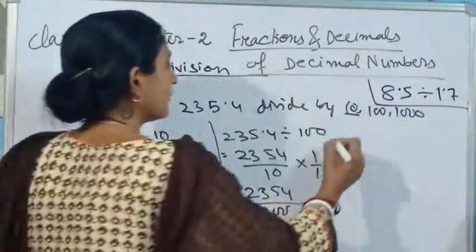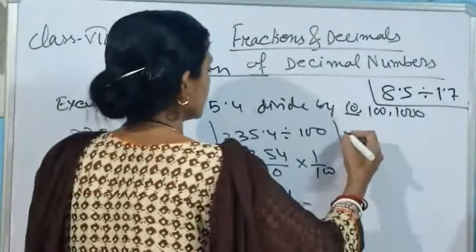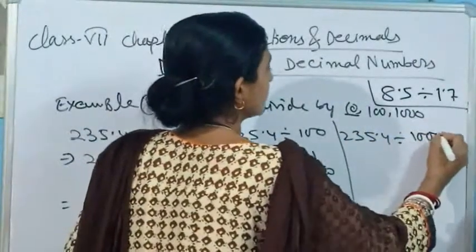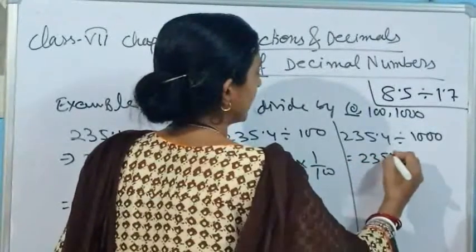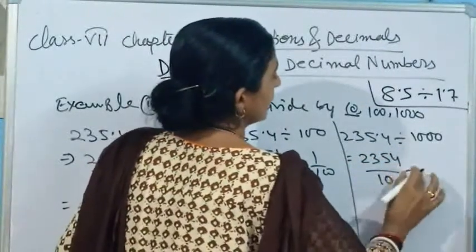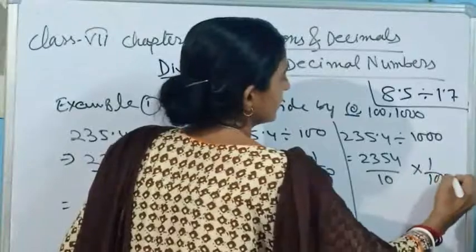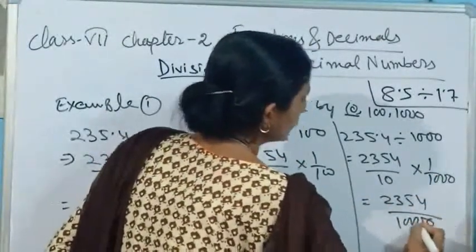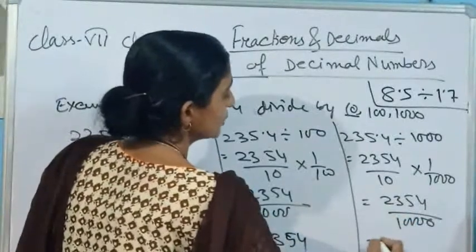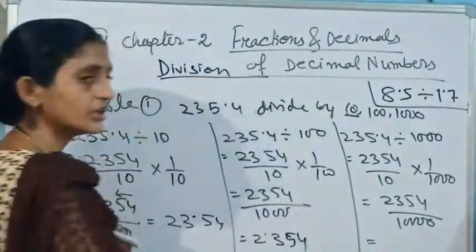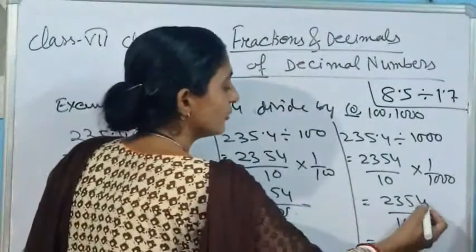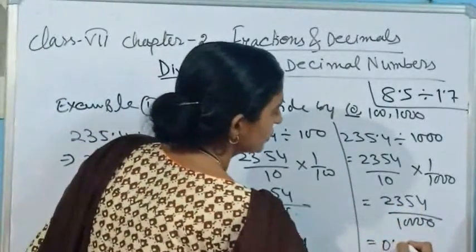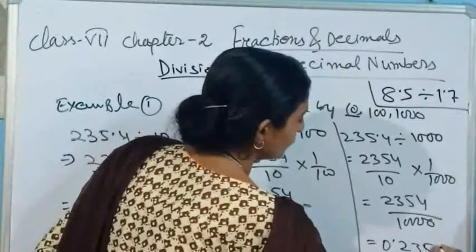Now what will happen when we divide this one by 1000, let's see. It is 235.4 divided by 1000. What will happen? We can write this like this only. So we are getting 2354 by 1 followed by 4 zeros, because we are getting 4 zeros. So let's put the decimal as we have followed in the last classes. Here again it will be counted from the right hand side. So 1, 2, 3, 4. So here we are going to put the decimal as 0.235.